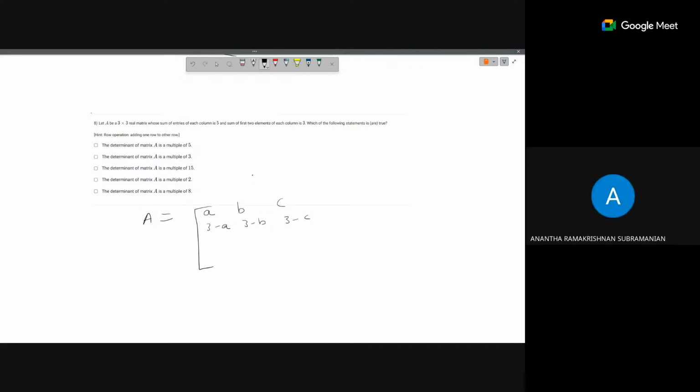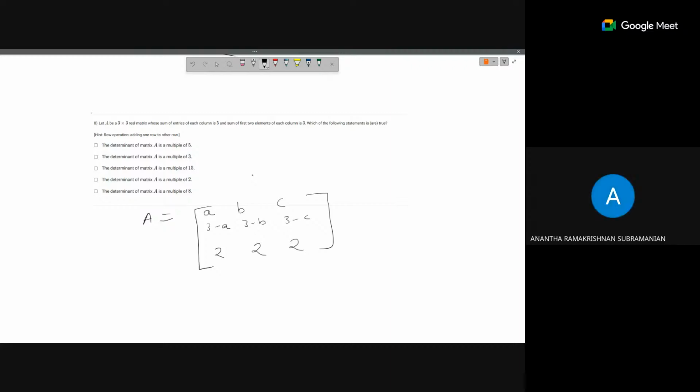Yeah. What should be this entry? This one? Said 2. Then only 2, it will make 5. And so what is this entry? 2 again. Yeah, all 2. So are you able to find this matrix A?